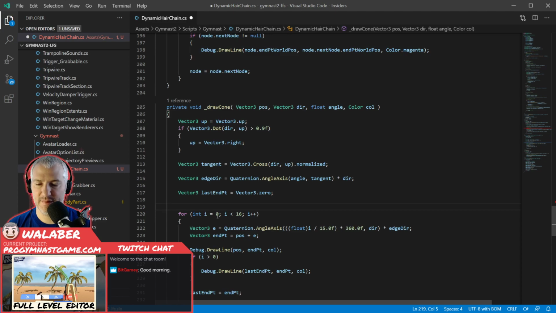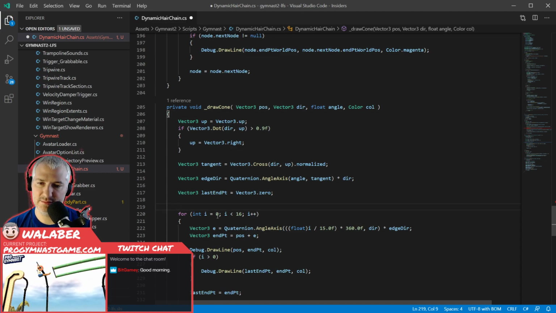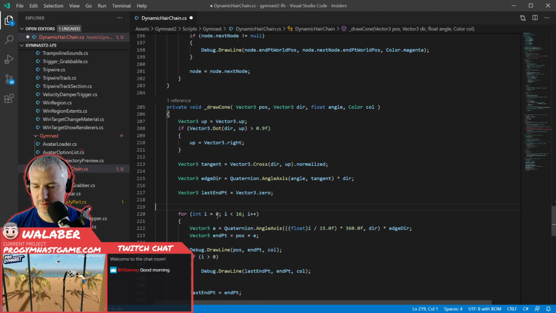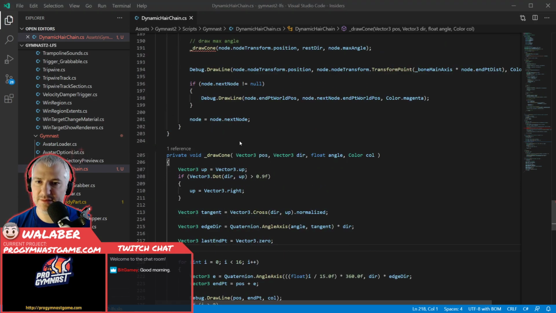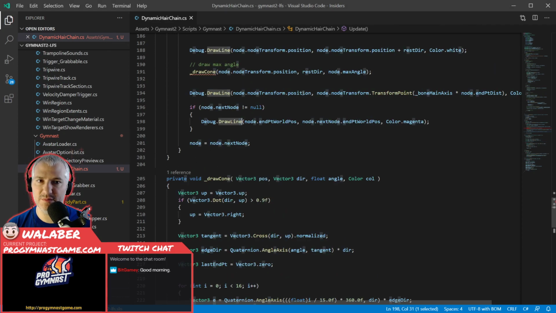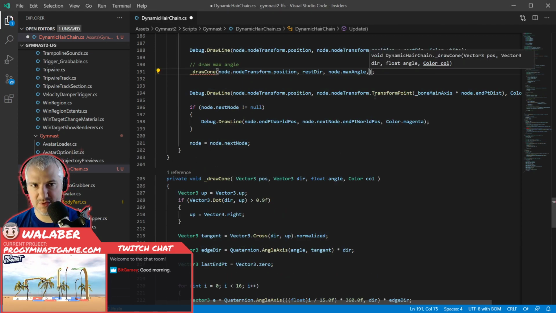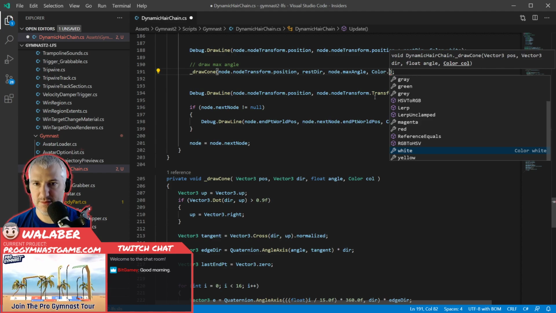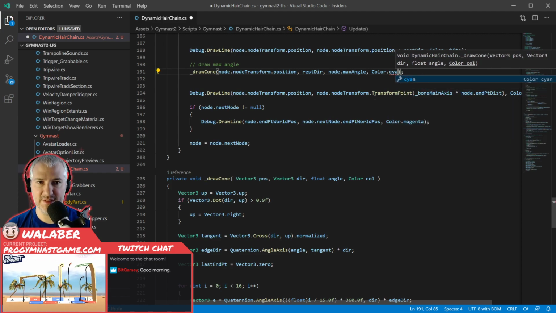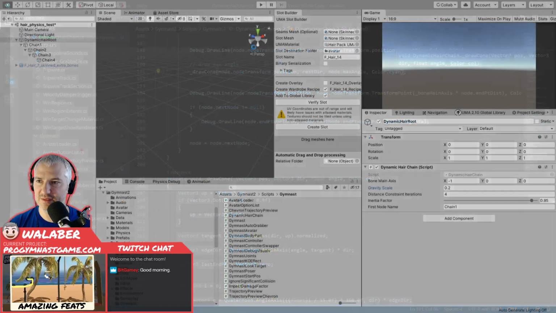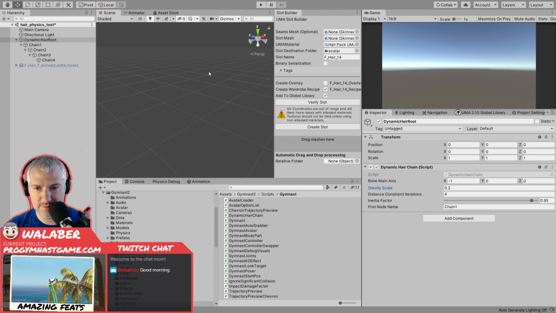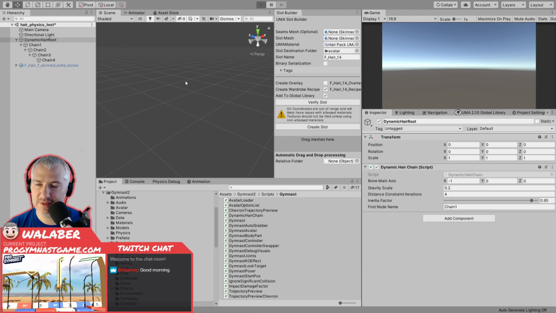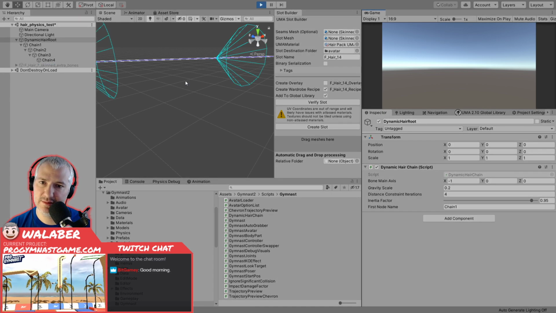Yeah, let's not worry about it. This is just for debug. Okay, let's see if that code, oh wait, we're going to want to pass in a color, so our cone is going to be cyan. Why not? It's very colorful. Okay, so after that compiles, we should be able to run this and see some cones.